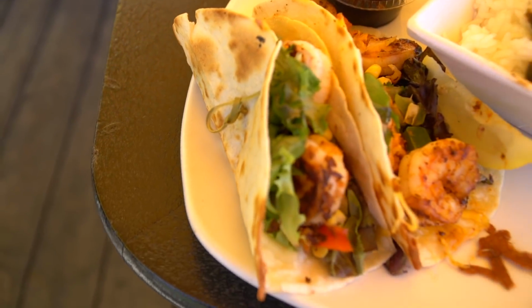Normally when I go to a seafood place, I want crab or lobster or something like that. But this is perfect. It is a very hot afternoon here, and I wanted something that was going to be kind of refreshing. Now the shrimp is a little bit spicy because it's blackened. With that corn salsa and the shrimp, it's nice and light, nice and refreshing. Perfect for a beach day, which is sort of what we're having here. It's served with a side of rice and beans. I'm really glad I got this. The corn salsa actually adds a really nice texture to it as well.